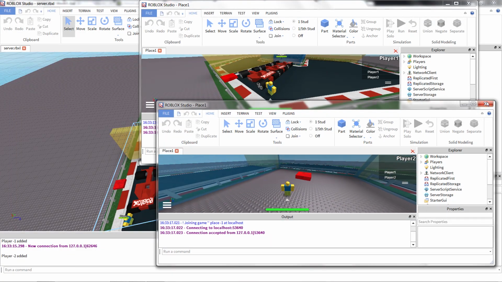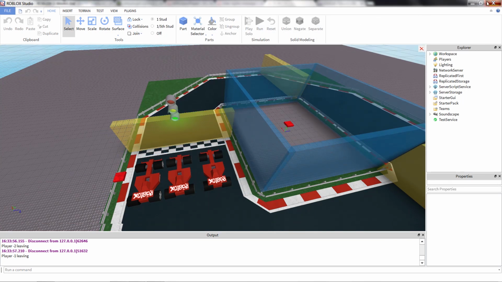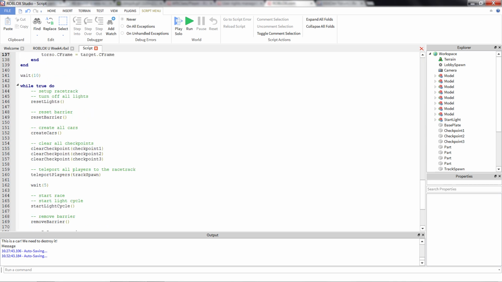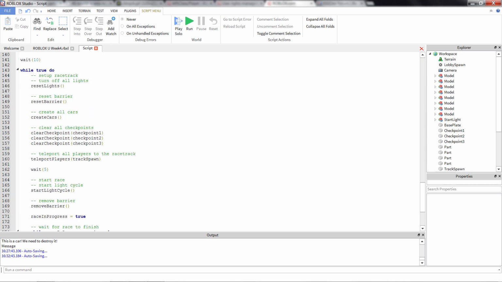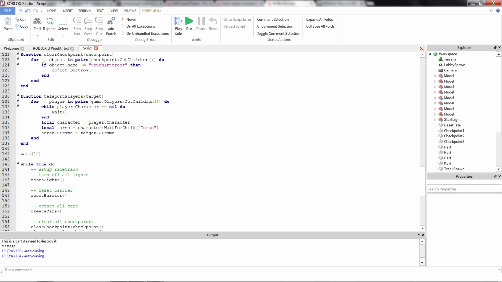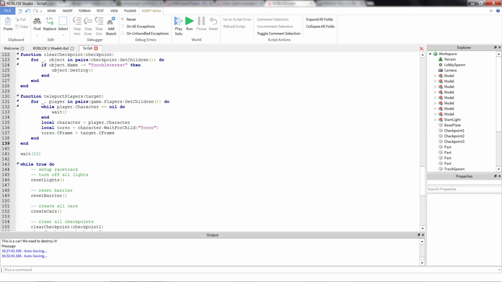I want all my players to, or at least more than one. Let's take a look at our code. When the game starts, it's going to reset everything, and it's going to teleport all the players. Well, in this case, I think player 1 loaded before player 2, and this teleport function got called only when player 1 existed. And so it went through all the players. There was only one player there. It said, okay, I'm going to teleport you to the game. And then player 2 joined afterwards and wasn't teleported.